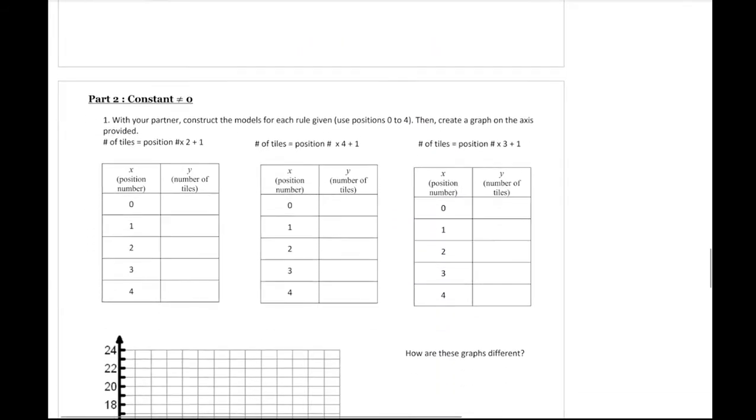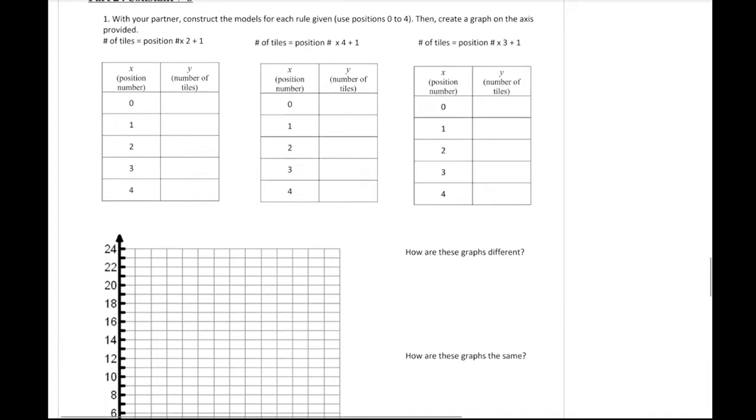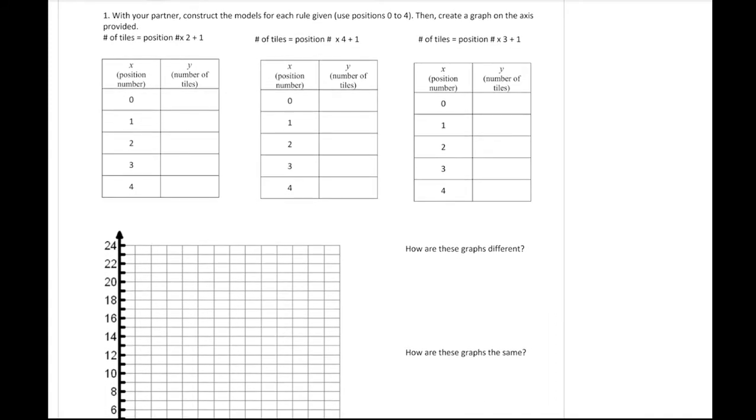In the next part, you're going to go through with a partner. Again, you can go by yourself. You're going to do something similar, except now the rules are given to you, and you're going to graph them again and analyze them and answer some questions. So I'm going to ask you to take some time. You can pause the video and work on this, or you can just wait.